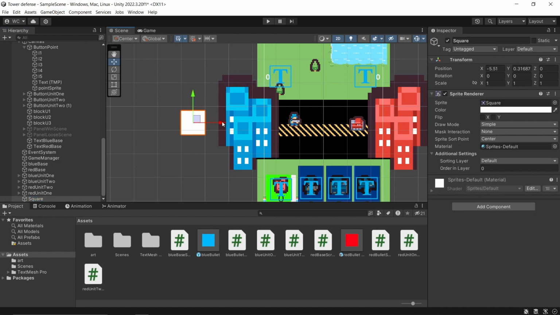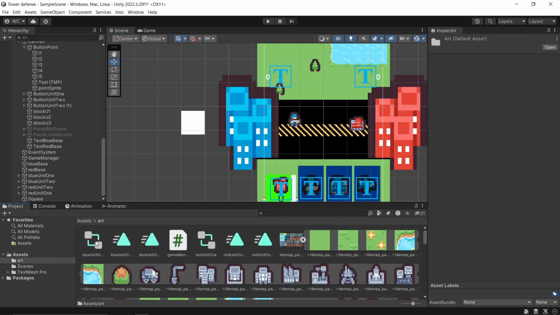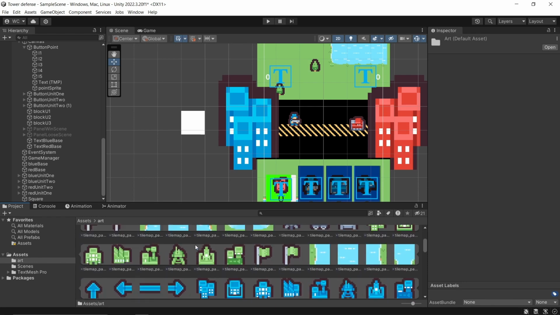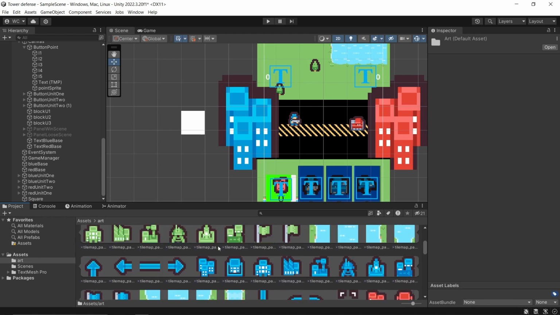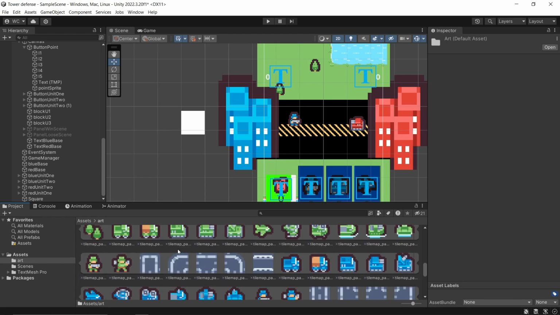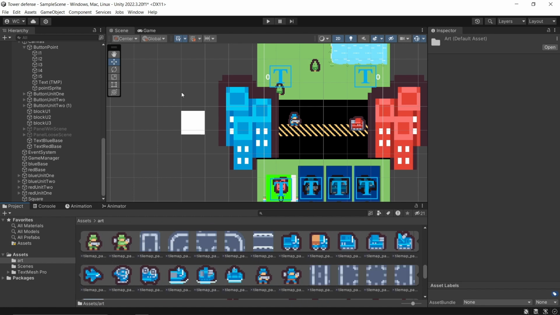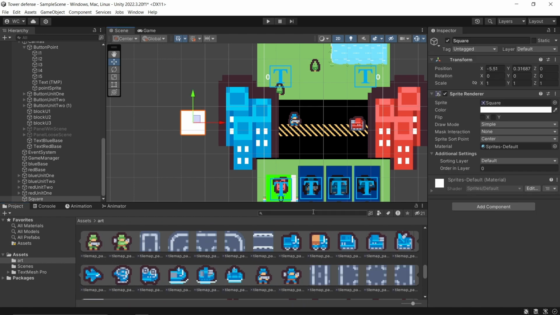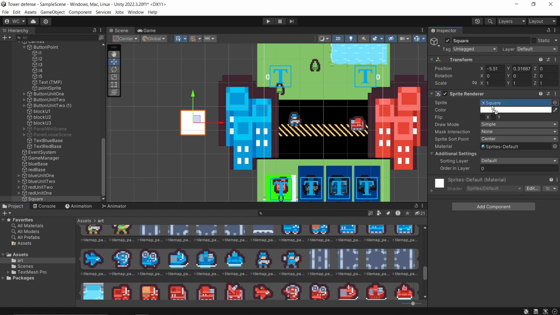All right, let's go ahead first and drag and drop our sprite into here. We're going to use the blue plane for this. Let's go ahead and find that. There we go. Make sure you're selecting the block though. All right, let's go ahead and drag and drop. There we go. And I kind of like the size being a little bigger.